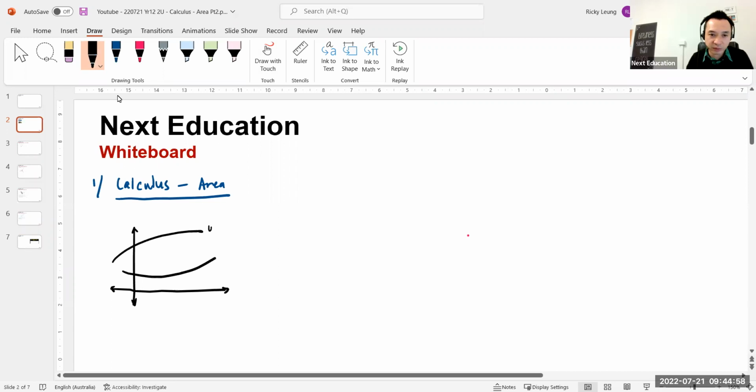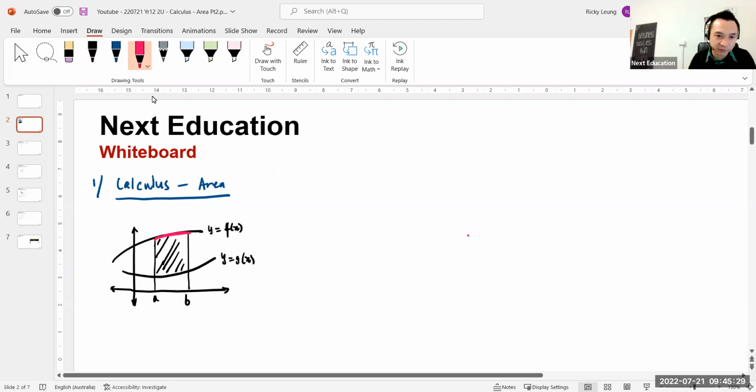So let's say this one here is y equals f(x). And the bottom one is y equals g(x). And then the question basically says something along the lines of, between these two points or these two limits, can you please find the area enclosed between them? Sometimes it'll overlap the x-axis, doesn't make a difference. You'll see that today. All you got to do really is basically take the area.